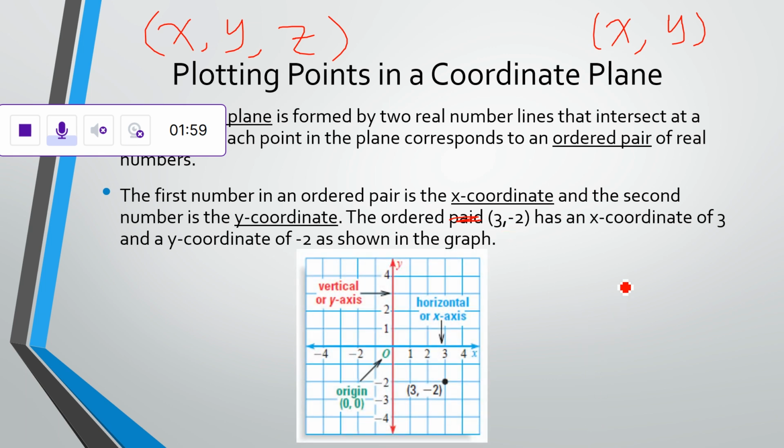So how a coordinate plane usually looks is like our image below. We have a vertical axis, which we usually call the y-axis, and then the horizontal axis, or the x-axis. This is from going left to right, and that's how we'll always have it. The y-axis will always be vertical, and the x-axis will always be horizontal. Another side note is that right smack dab in the middle is what we call the origin. The origin will always be 0, 0, basically your starting point, the center of all things in the coordinate plane.